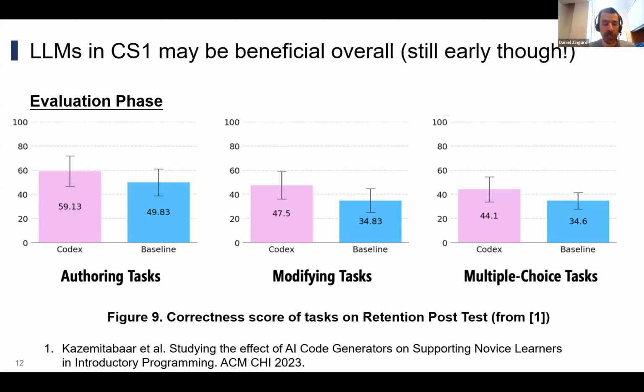One hypothesis for these results is that students in the Codex group were immediately interacting with code, just messing around with live code rather than having to struggle through syntax errors and syntax problems first. The researchers also observed participants in the Codex group testing the code. So to all my CS1 instructors out there, when's the last time you saw students test their code? Or when's the last time you saw them breaking a big function into small functions? My answer is, they never do that. But here they are. They seem to do this naturally. They seem to have, I don't know, some sort of built-in distrust for code that's generated by AI. And we need all students to have this.